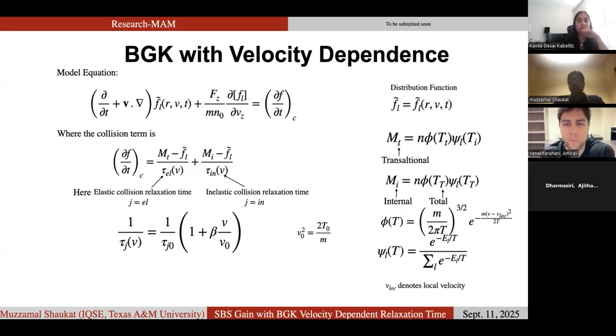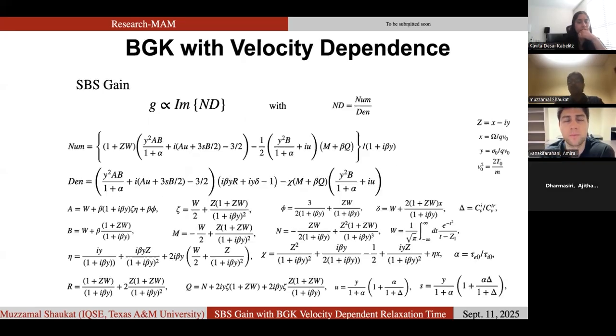Of course, there are many more complications involved than in the Everbach paper, but the process is exactly the same, so I will not explain what will happen. Exactly follow that process. The complexity of the problem comes with that. Use some more tricks or assumptions, and you will get that expression again, numerator over denominator, where num over den comes with many other factors: a, b, c, d, x, y, z, etc.